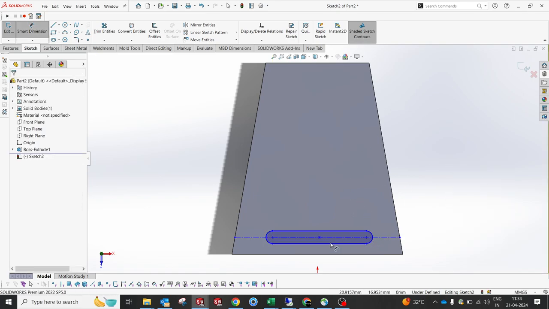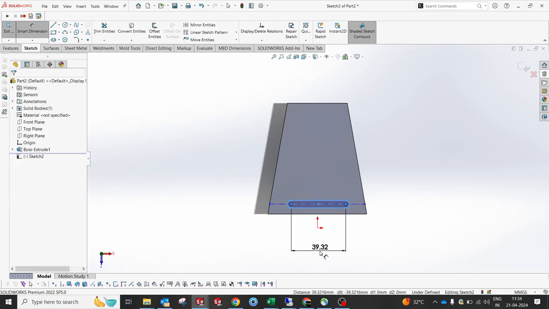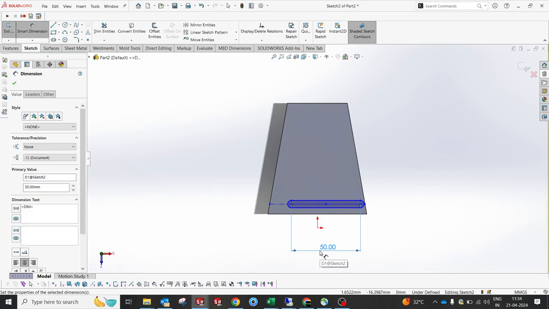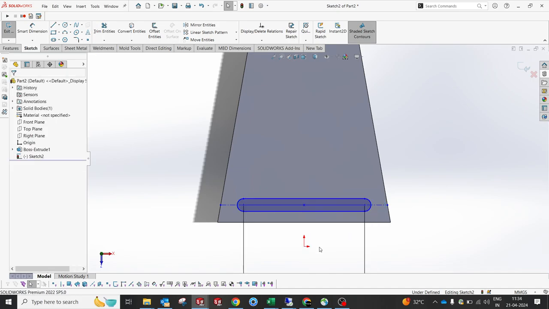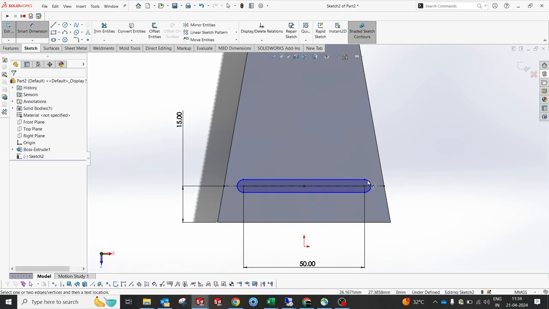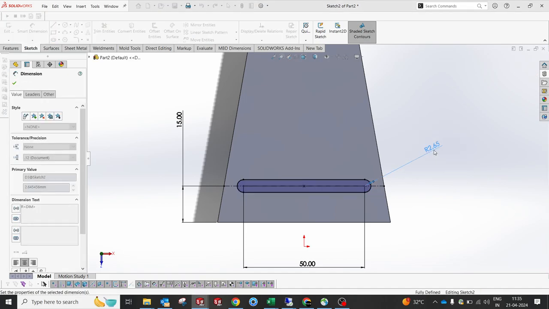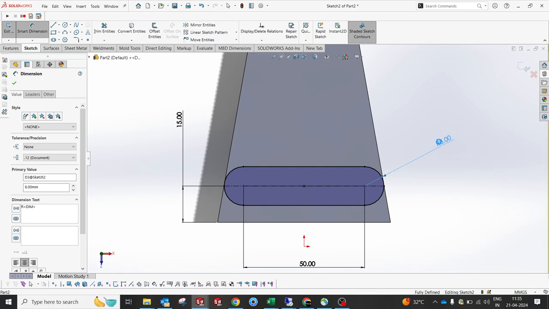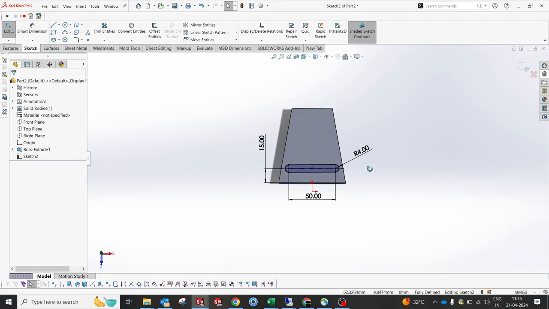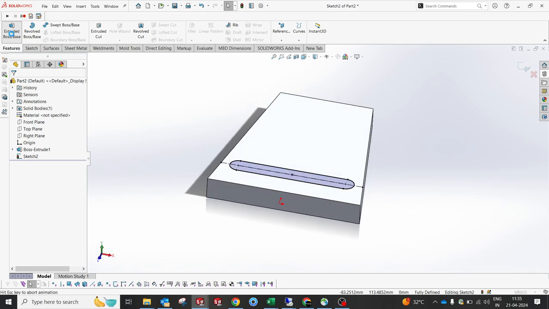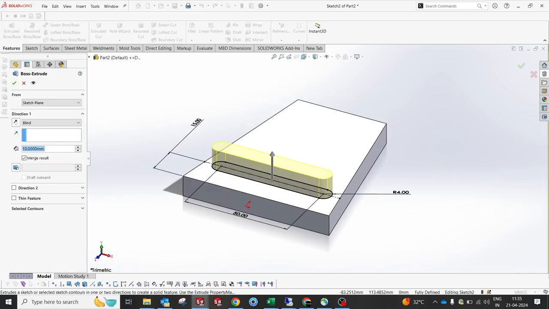So here I would like to have around 50, and you see this is supposed to be at the center. I'm going to select this and make sure this and this are 15. Let's make the radius 8, then it should be 4, because I've created a profile width of 8, so now it should be 4. Yes, fine. So the thickness will be somewhere around 2 or 3, 2 should be fine. Let's see, we can play with this.